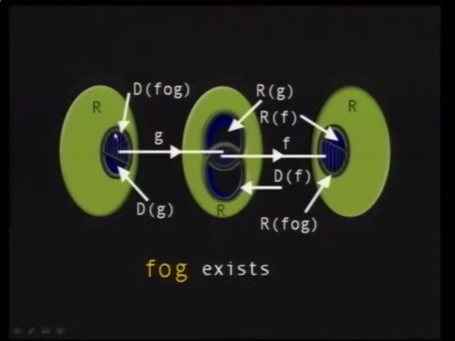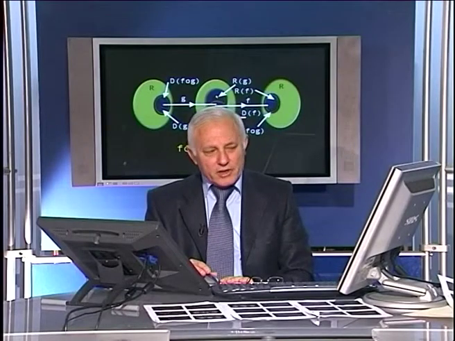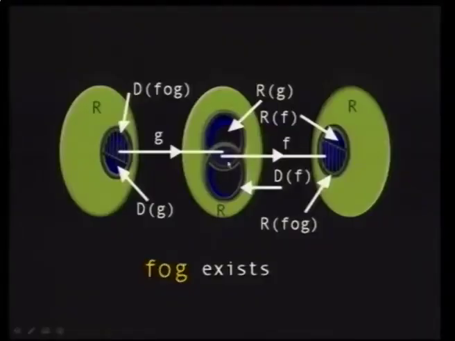All of this is the domain of g, and you get here the range of g. But the domain of f intersects with the range of g. In other words, you shall only accept the shaded area in between. In other words, the range of g minus the domain of f, those which satisfy the range of g but not the domain of f. In other words, the produced cars that are not valid for exporting, here it's this area here. You don't accept them. And similarly here, those that lie in the domain of f but do not lie in the range of g, you also do not accept them.